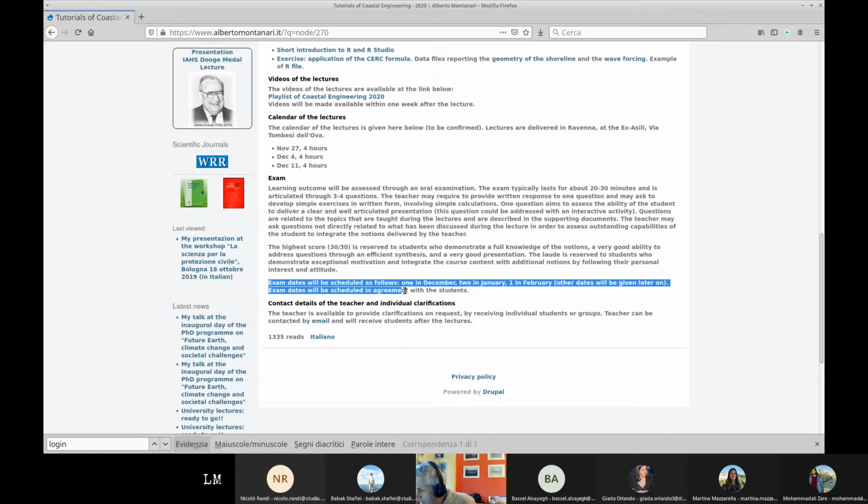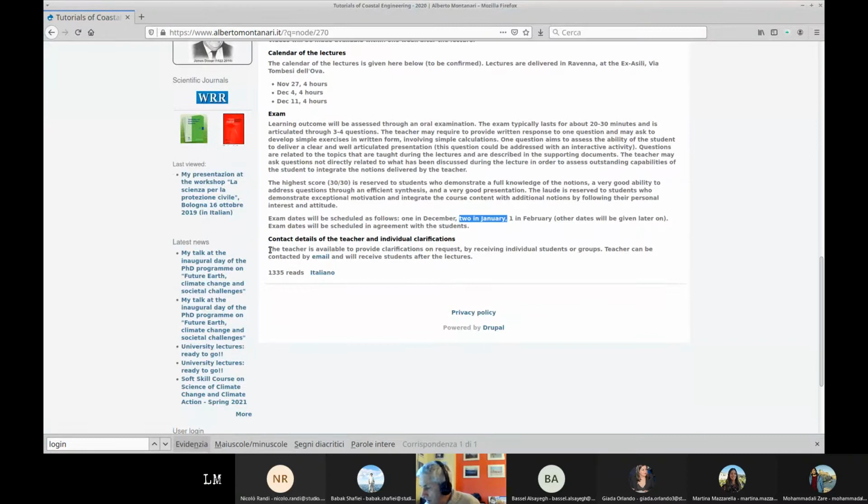There is something written here about my plan for exams, and I think it is confirmed as it's written here, but please take into account that I want to agree the dates with Professor Archetti, and so I believe we will have one in December, probably December 21st, and this will be done by Professor Archetti. I believe we will have 2 in January, but let me say nothing more, because the dates I would prefer to fix with her. And just if you already know the dates of Professor Archetti in January, please write on the chat.